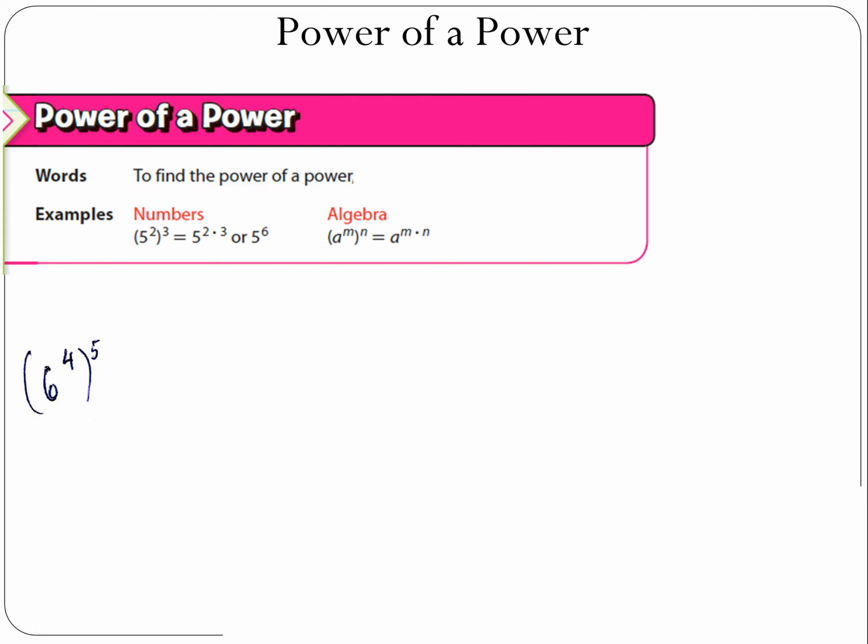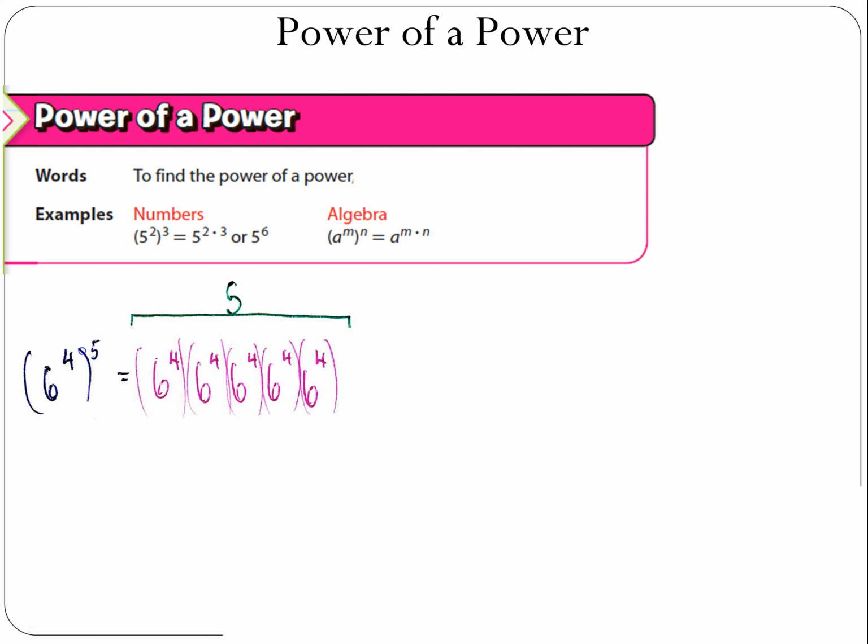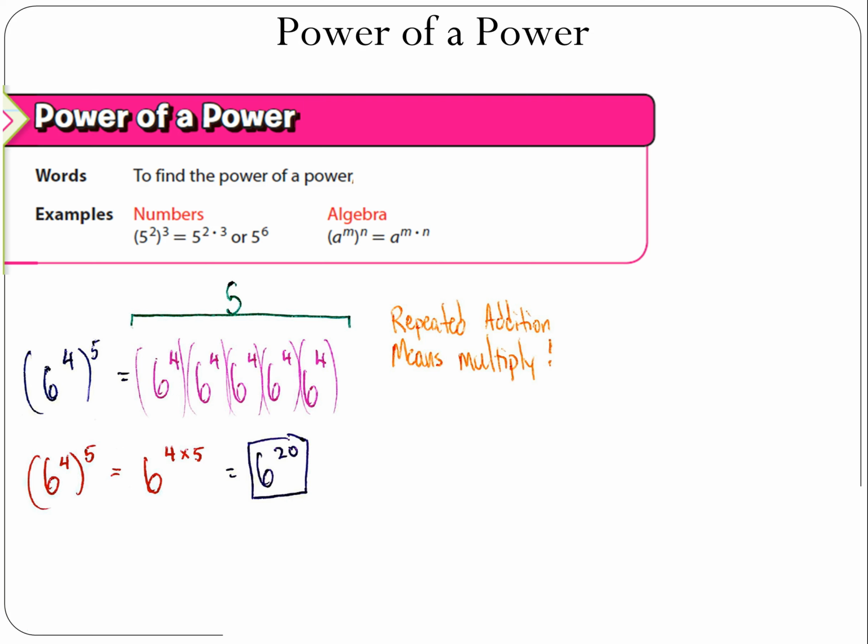What could it be? If you said 4 times 5, I'm multiplying it out like 5 times here, so I only have 4 plus 4 plus 4 plus 4 plus 4. See, this is what I was talking about way back in our essential question. Multiplication is repeated addition. 4 plus 4 plus 4 plus 4 plus 4. That's 5 fours. And the way that you've learned to do this is 5 times 4, which of course means that you multiply. It's just repeated addition. So I've got 4 times 5, which is the longest way possible of saying 6 to the 20th power.